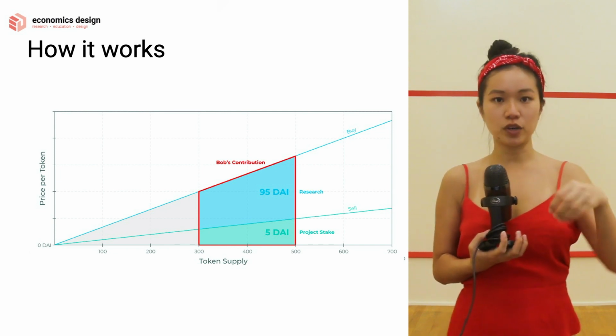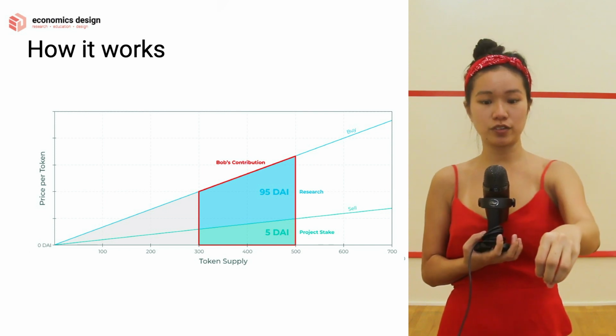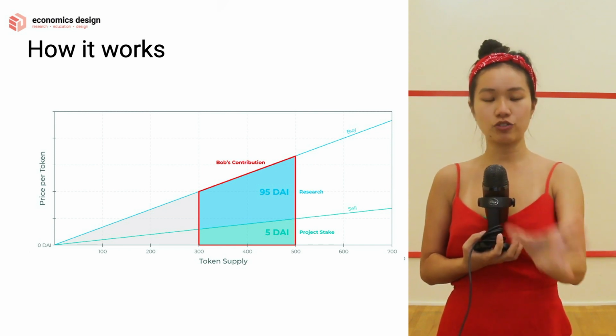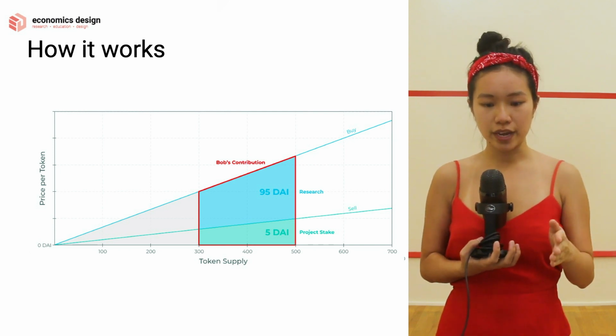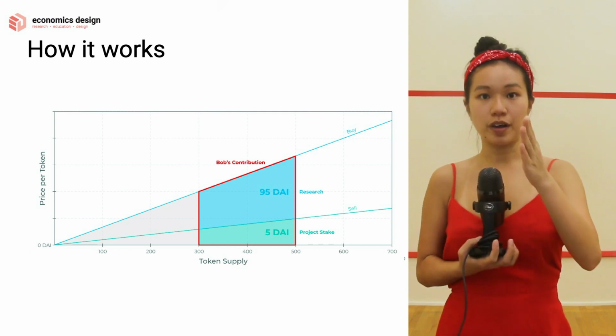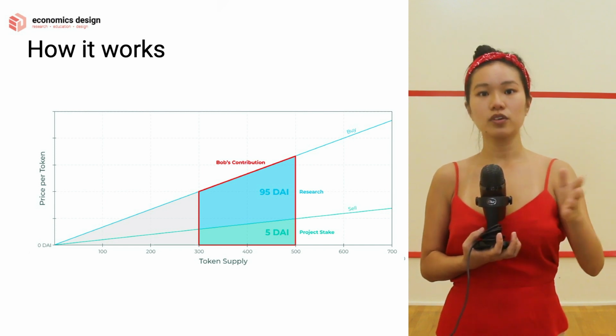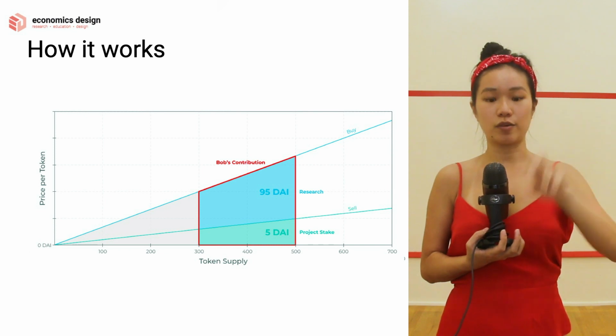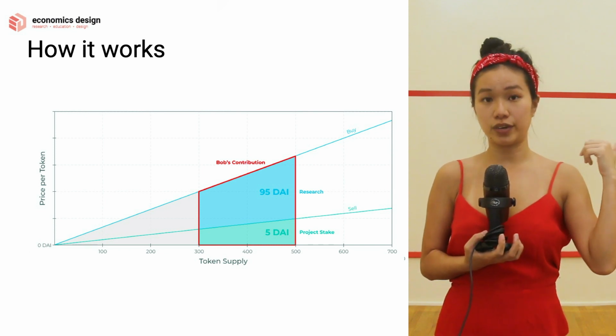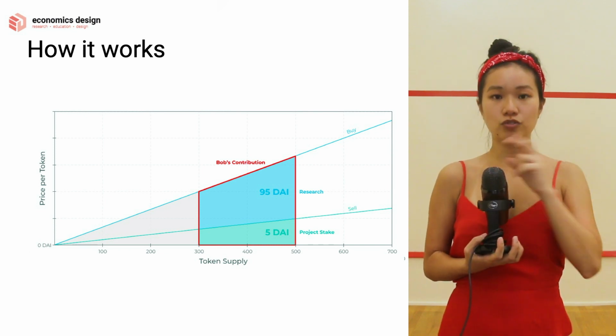So you say, okay, let's put 100 DAI in. I put 100 DAI into the ecosystem, into the smart contract. The smart contract will look at the area under the graph to get 100 DAI. And then it says, okay, now you are at a number of 500 tokens. So that means for the 100 DAI that I put in, I'm only getting 200 tokens out, because 500 minus 300 tokens is already existing. It's 200 tokens.